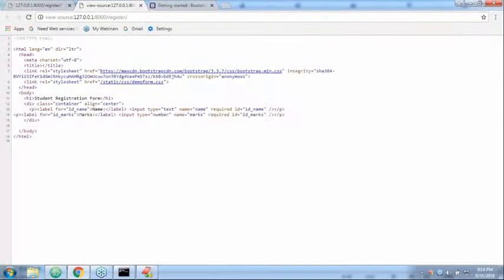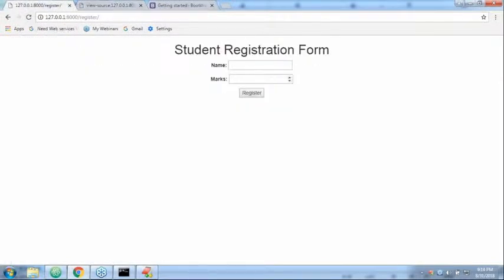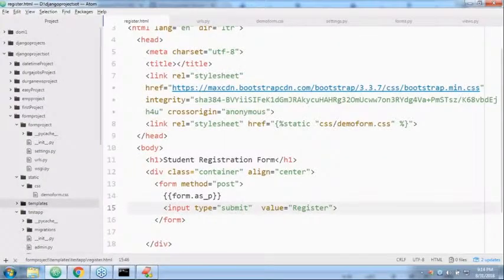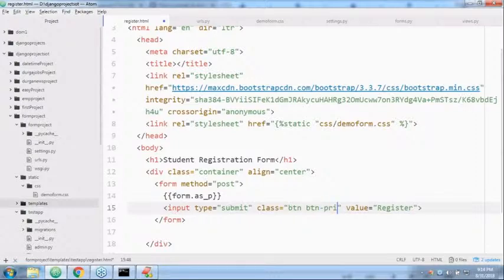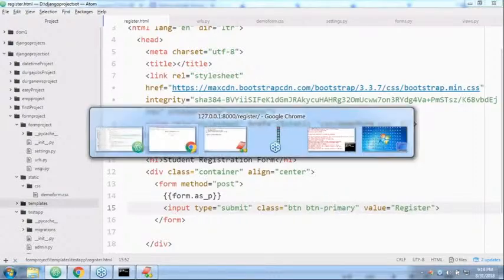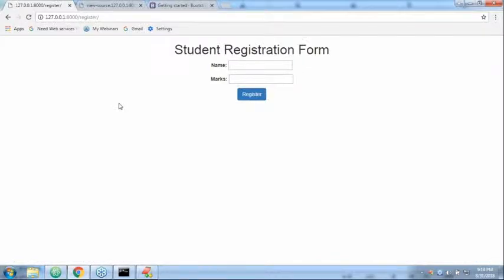Now have a look once. If I take it like this, yes, the register submit button came. Anyway, Bootstrap is available with me for styling. My hand is automatically going for btn btn-primary. Now the Bootstrap button styling is automatically coming. Yes, a very simple form. Now the submit button is coming, the form tag is there. After that, the remaining decorations you can happily take, sir. We are not required to worry about them.